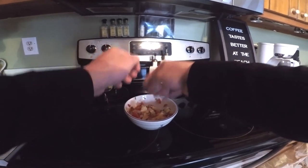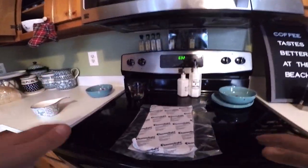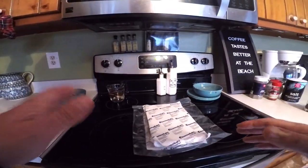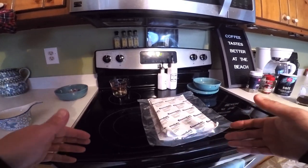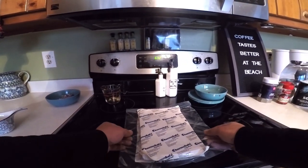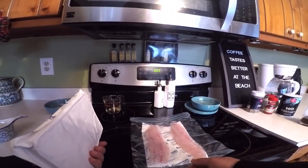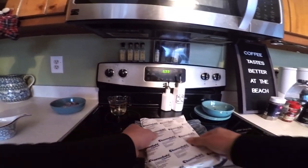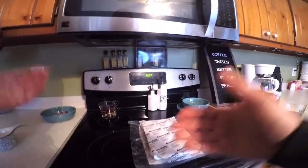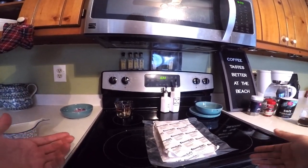I want to show you how I store my fillets if I know there's going to be a couple of hours between filleting the fish and cooking. What I like to do is put the fillets in a ziploc bag, squeeze out as much air as possible, and place the bag in between two ice packs. Look how good those fillets look — it's as if I just filleted the fish. That's how I like to keep it fresh in the fridge.